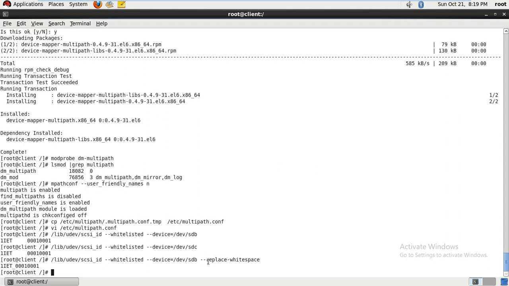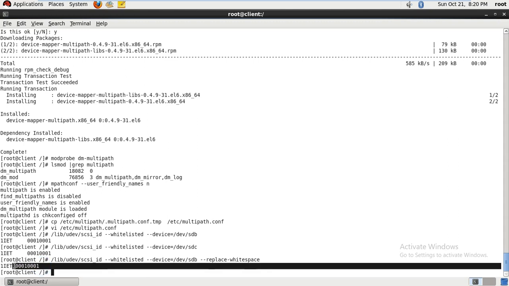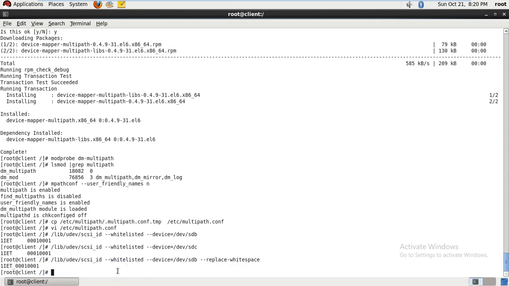See what I have given, replace whitespace, right? If you execute this script, it will replace the white space. Earlier white space was available there, right? Now the white space is not showing. Here it's showing only the IET as well as the WWN number, right? So this is what the things are, nothing else.